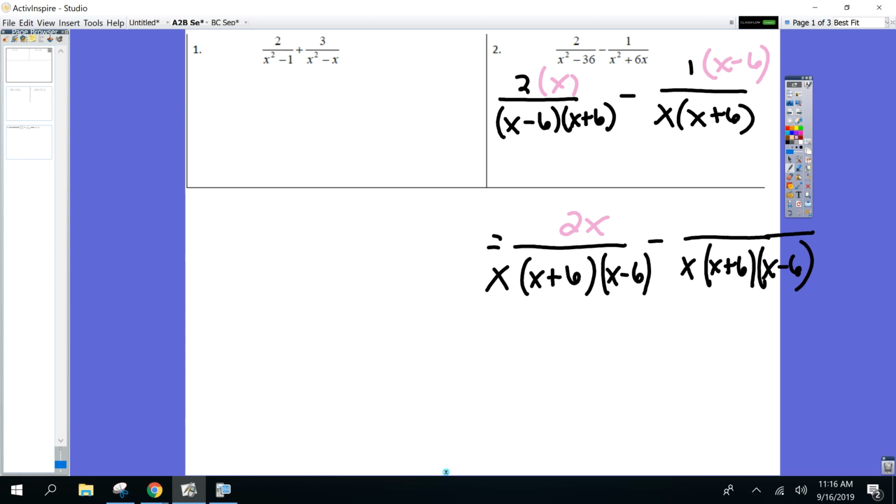Everyone stop. What are we doing in these two fractions? Subtraction. You better pay attention here because you're not just multiplying by 1. We're multiplying by negative 1, which has to get distributed here and here when you're subtracting. So what should I be putting here now? Negative x plus 6. Yep.